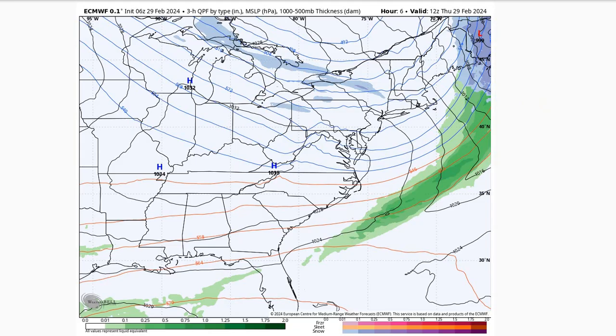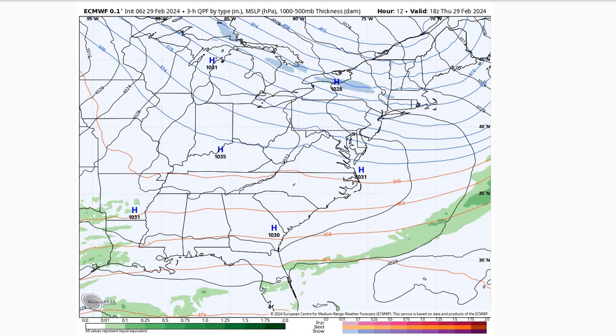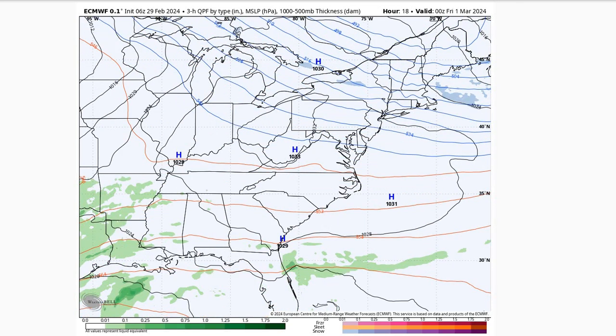If we look at the European model here, zoomed out to see how the big picture looks as we go over the next couple days. Again, we'll see that upper trough over the area is bringing those cooler, more seasonable temperatures. And this area of high pressure is going to slowly start to build into our local region. That's going to help those winds taper down as we go through the day today. We'll keep things quiet and clear through the day.